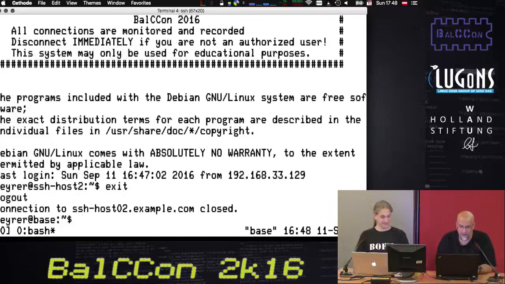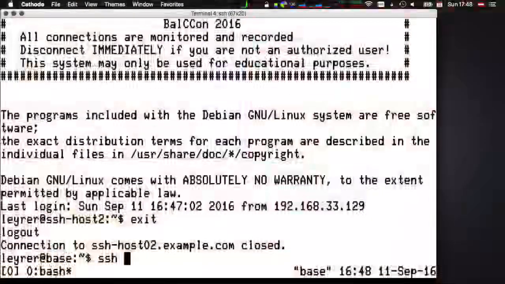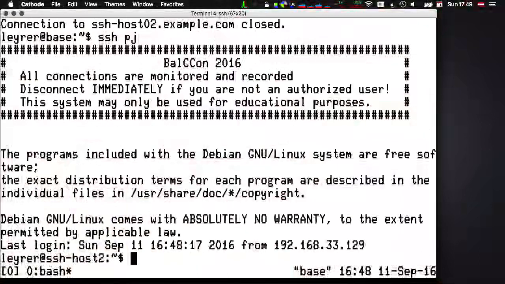Of course, this can be shortened even more. We're still playing SSH golf, so we can shorten that even more and just say, for example, proxy jump, and it will do the same thing.